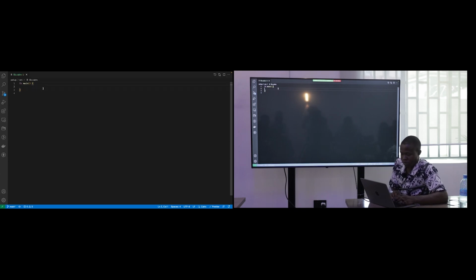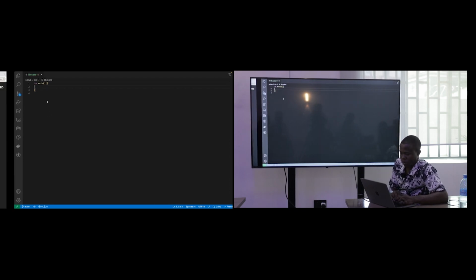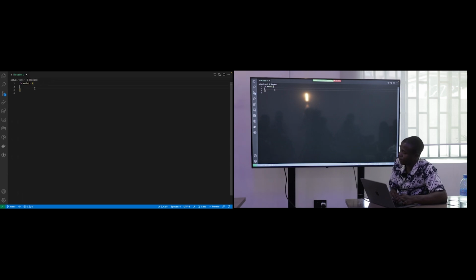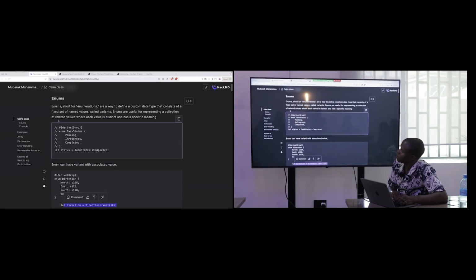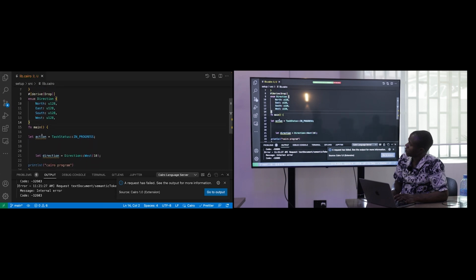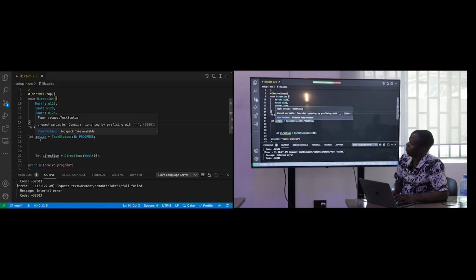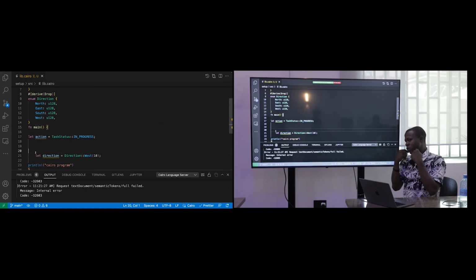Now, to define your enums, what do you do? Aha. So you can see this component that we've not used yet.